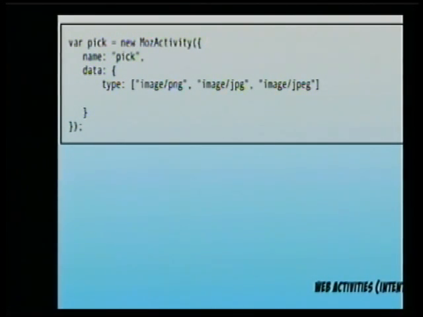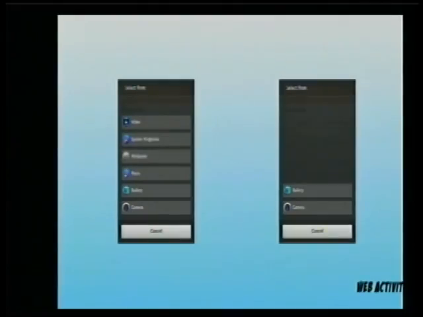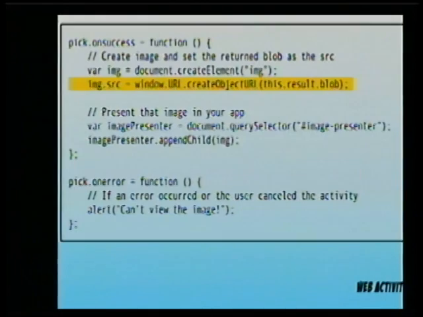And when you run this code inside Firefox OS, you get something a bit like what we've got on the left here. I'm not sure how visible that is, but the idea is it just brings up a dialog box and says, this application has requested a picture. Do you want to grab that picture from the gallery, or do you want to take a new picture from the camera? And then when you've grabbed that picture and it's been sent back to your app as a blob, you can just do whatever you like with it. So here we're just doing create object URL and sticking the picture as the source attribute inside an image tag. Perfectly simple stuff.